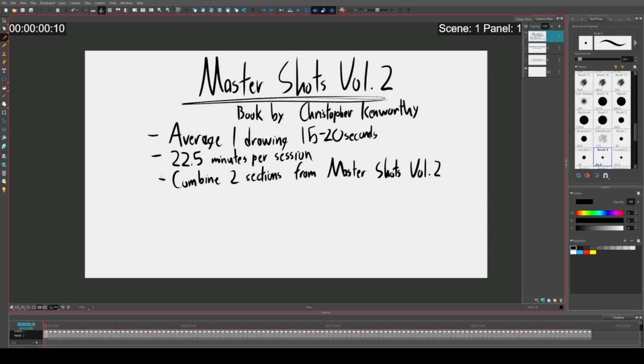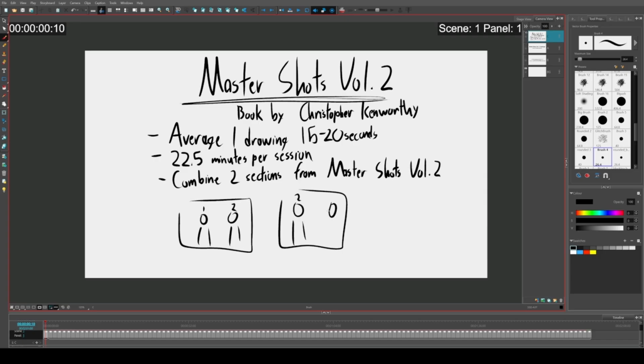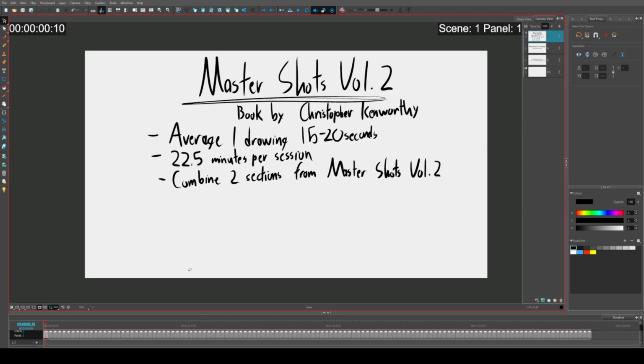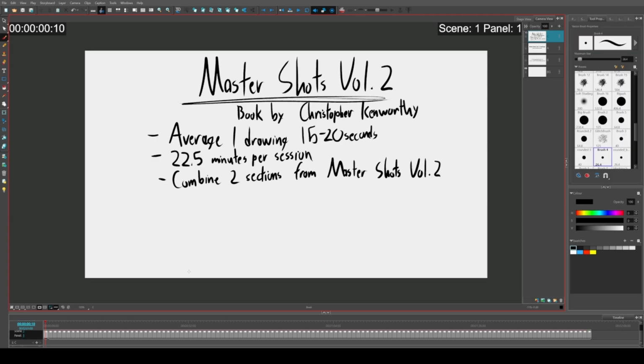I need to do a switch, like a walk and talk switch. So a walk and talk switch is where, like, you know, two characters are walking and talking for a long time. Here's character one, here's character two, and then character two suddenly switches onto the other side, where he moves over there. Maybe because the dialogue changed or something like that, or he made a point that then counters character one's point. So that's what I do here, is I try to randomly pick two sections from the book and then combine them together.